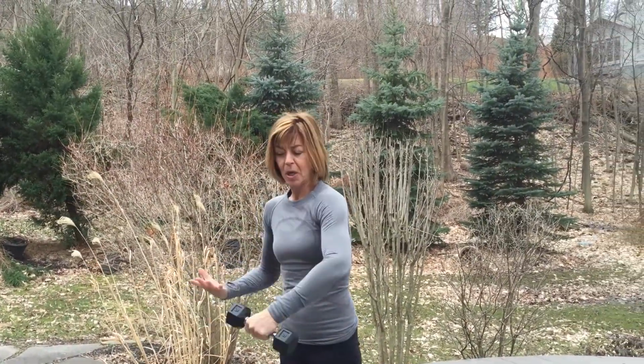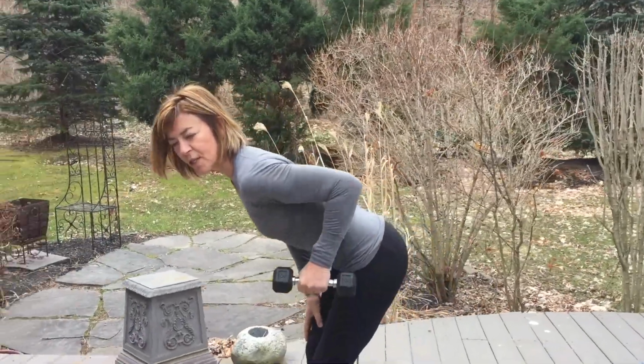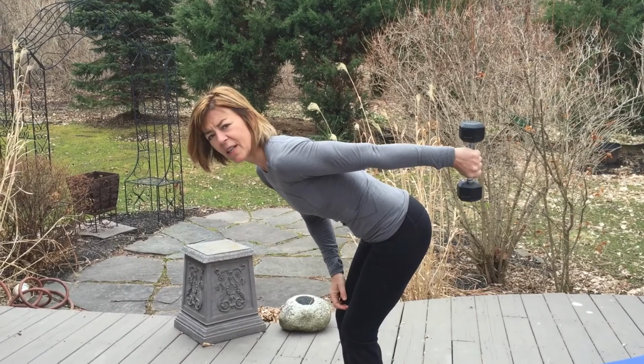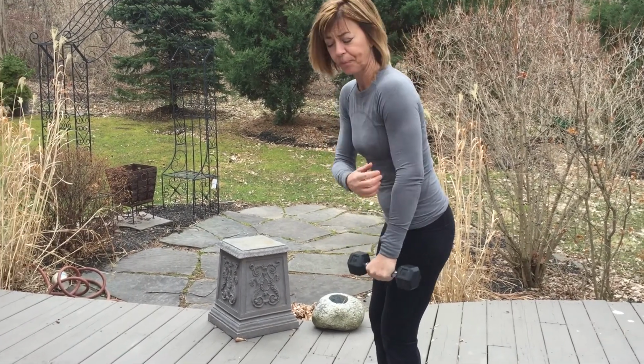The next exercise we're going to do are tricep extensions. The tricep is this part of your arm. You can use both weights or you can use one. It's nice. If you don't have enough time, do two. If you have a little more time, do one at a time. You're going to go right into that position again that you were in for the deadlift. You're going to raise your arm so that your upper arm is parallel with the floor, and you are going to kick the weight back. And this time you are going to fully extend. When you're in this position, really squeeze the tricep right here.